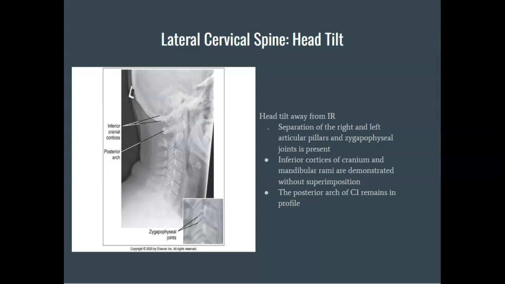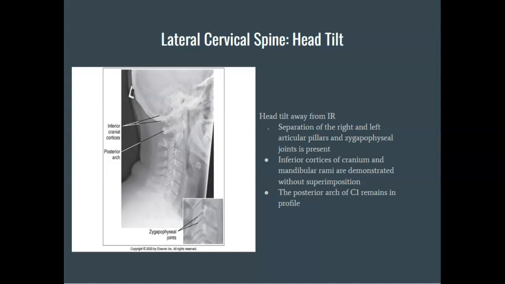Another positioning error that can occur is when the zygapophyseal joints look like one is superior to the other. As you can see in this magnified box in the corner, the zygapophyseal joints have double lines there. And basically what happens is the patient's head is tilted. That should indicate that we may need to ensure that the interpupillary line is perpendicular with the IR. There's no rotation, just head tilt one way or the other.